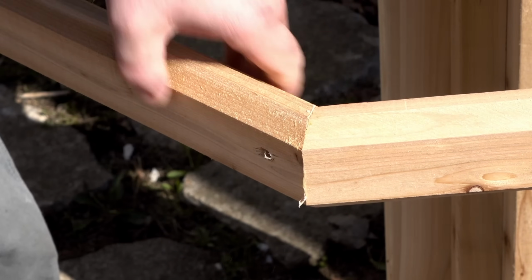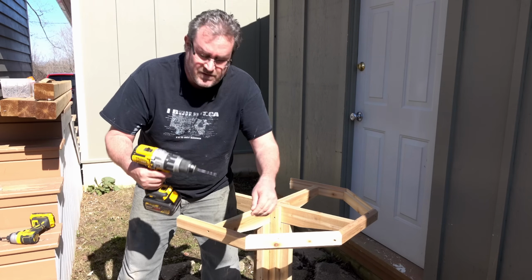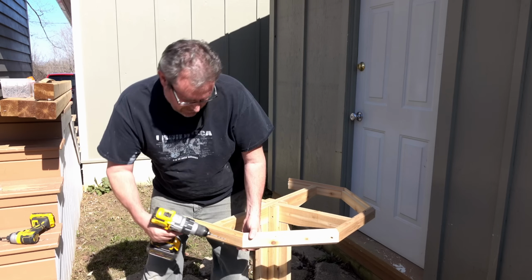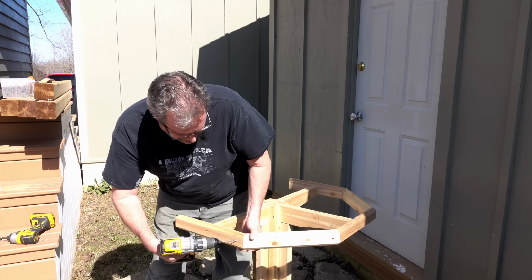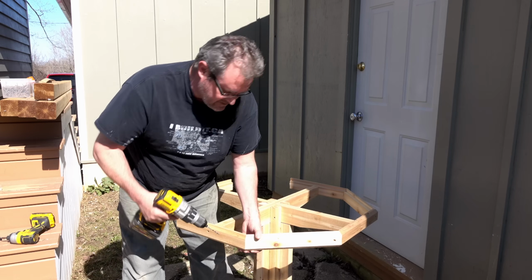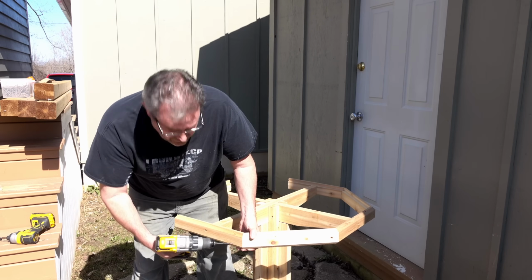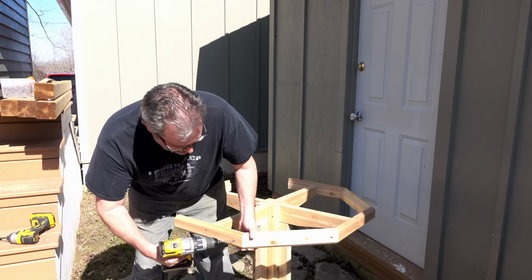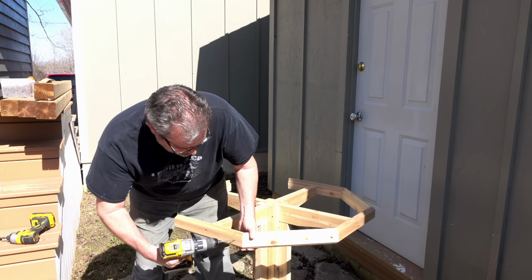And of course I'm doing it this way because this is a good practical approach, and this is just a piece of lawn furniture. But if you want to get fancy with it, you can use dowels or special clips that go on the back or whatever other way will work for you. This is going to work fine for me.